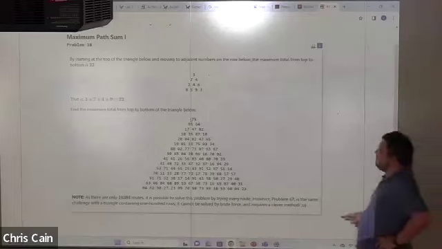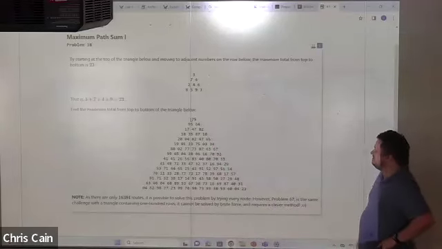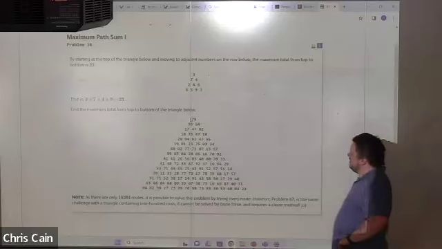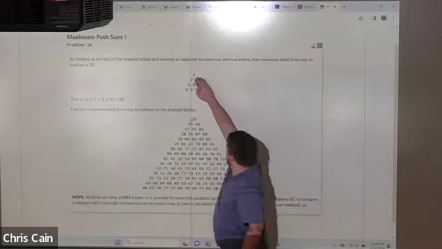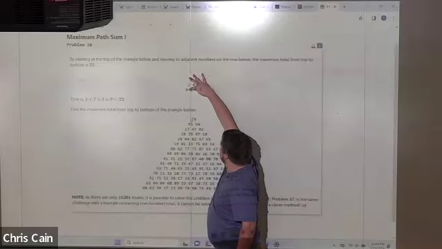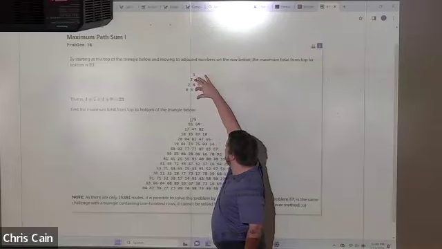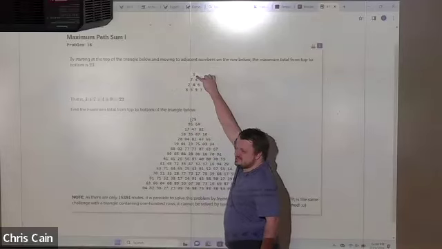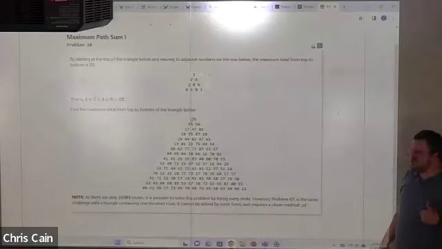First of all, how many possible paths are there through this small triangle? Yeah, for each place, we can either explore a left child or a right child. So if the tree is just this big, there are 2 of them. If the tree is this big, when you go left, there are 2 possibilities. When you go right, there are 2 possibilities. So 2 plus 2 is 4. So if this is 4 and this is 4, then when you add this to that, you have 4 plus 4 is 8. So there's going to be a power of 2 for each new row that you add.